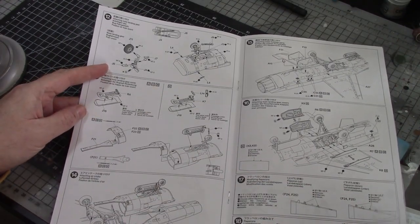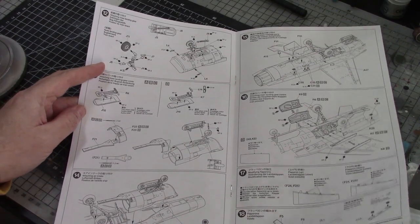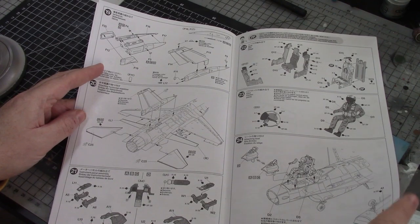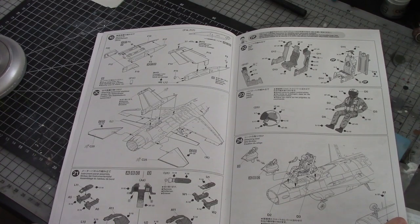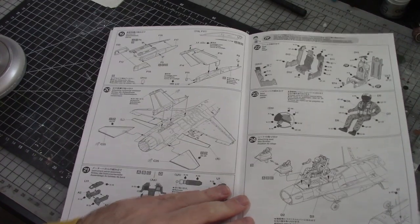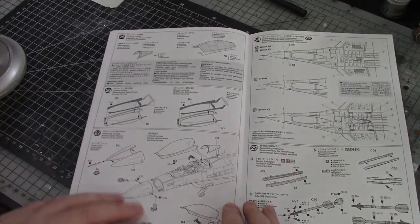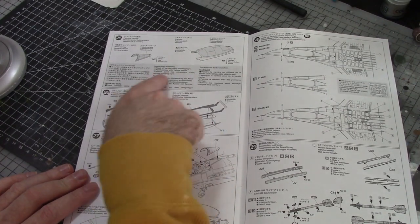Moving along, more assembly, main gear and flaperons and various other things going on. Tail, sorry, horizontal stabilizer, going on too. The instrument panel's going on, and seat, multi-piece, and a pilot, which is always nice to get. A rarity nowadays, you get kits with pilots in, which is a shame, because it's nice to have the option at least. So you get a pilot figure, sits in there, or she, and then you're going through, looks like you get no canopy mask, but this is pretty easy.